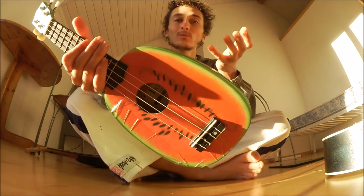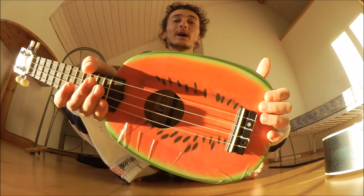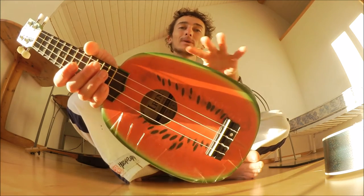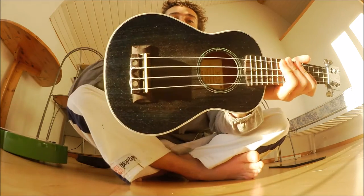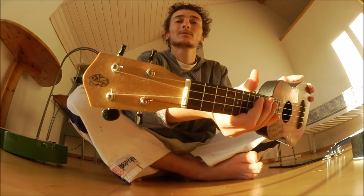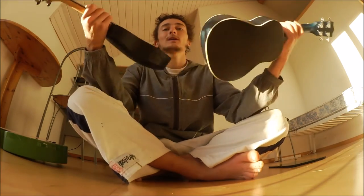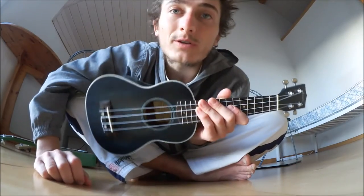And you'll hear your voice more because the ukulele will sound less strong. That's not necessarily bad. That means it'll carry your voice a little bit more. It'll have a nice background sound to it, whereas this one will have more of a foreground sound. It'll stick out and it'll sound really good with your voice, depending how you sing, depending what you want to sing. And the mahilele that I usually use is somewhere in the middle. It is pretty bright, but not quite as much as this Irin ukulele.